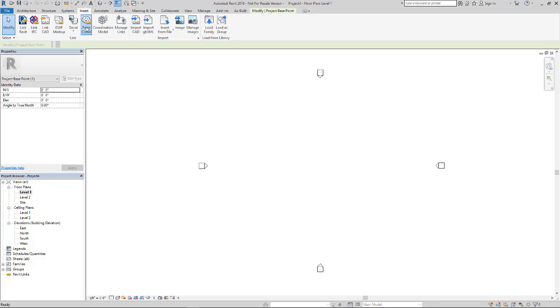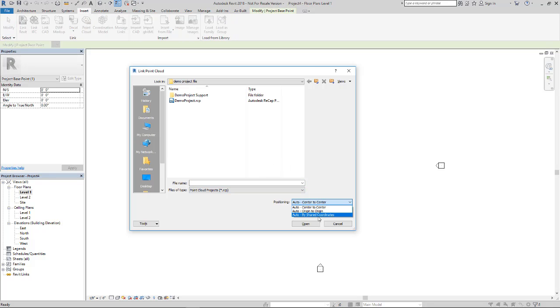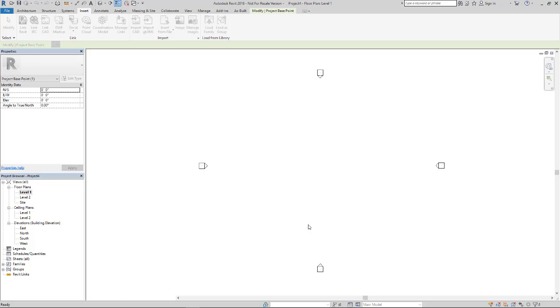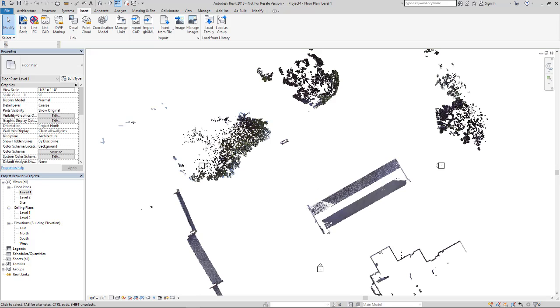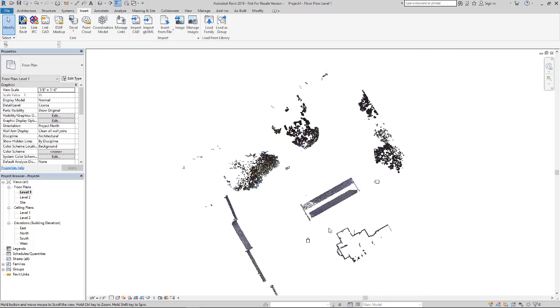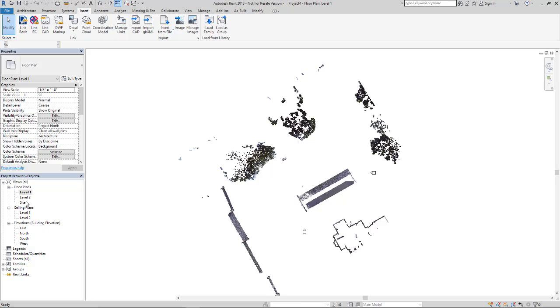So if I go back into point cloud and go into the shared coordinates, that's if you have your point cloud in survey control, so you can overlay it in your model. In this case, we'll just do center to center. We'll pick on the RCP. You can change it from RCP, RCS, or any other point cloud file type that you have to import into Revit. In this case, we'll use RCP. That's the typical point clouds for Revit that you want to bring in, and say open, and it opens our point cloud.